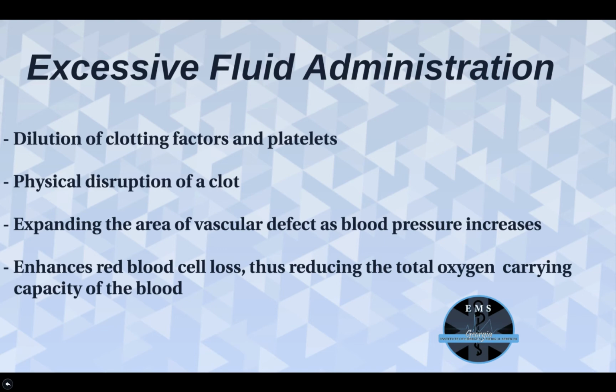But on our end, we're looking at the blood pressure. Oh, the blood pressure's going up. Oh, we must be doing the right thing. But inside, we're not. The other thing that we were doing is that we were expanding the area of the defect. So let's say they have an open wound or they have a ruptured vein somewhere or artery. Let's say that artery is ripped open or cut, and the patient's blood pressure dropped, which meant that there was less pressure on that open wound inside that artery, which allowed the platelets to stick to the area, and the clotting factor started forming, and it formed a clot.